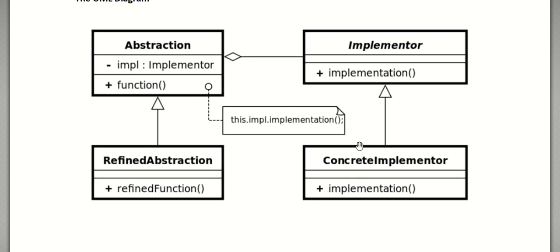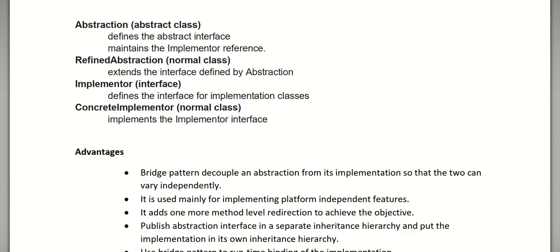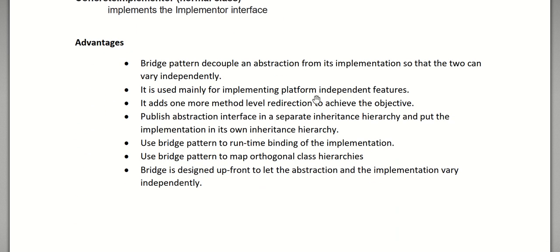See the beauty of this design pattern. You are nowhere disturbing your client. Your client will always deal with the abstractions or the abstract base class, and the interfaces, basically the implementer interfaces. So that's the beauty of this pattern. It is used mainly for implementing platform independent features. Sending messages is basically a platform independent feature. It should not depend on your Windows or Linux operating system. So on any platform you should be able to send any kind of messages.